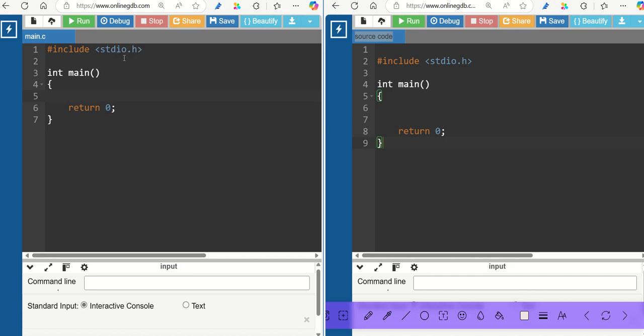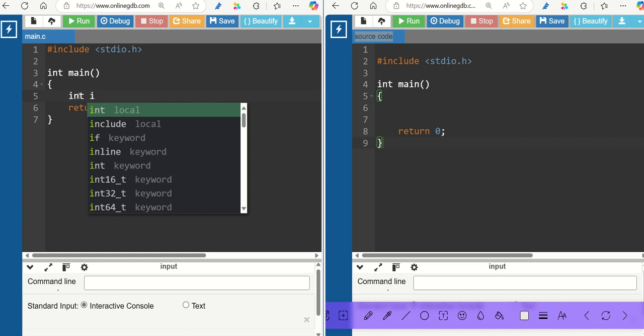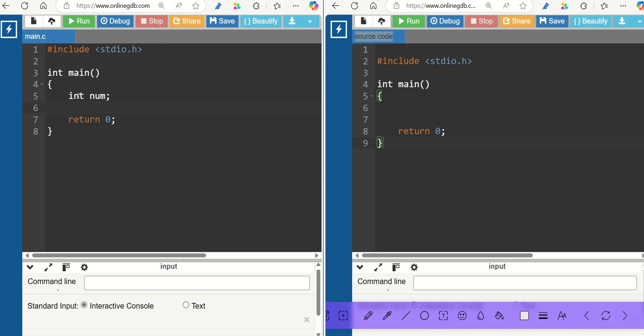Okay, here I'll use a split screen method so that we can understand how both the while loop as well as the do while loop will work. So same problem, I'm going to build it again. So this is the number I'm going to take as input from the user.